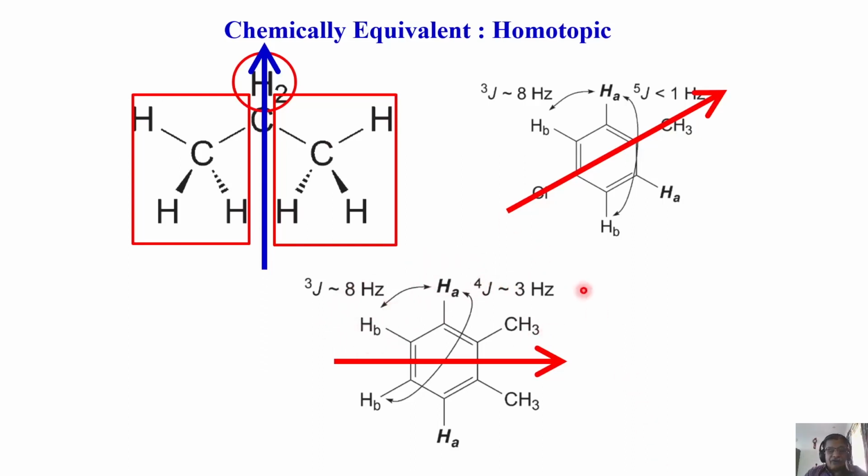How many chemically inequivalent carbons can you think of? One carbon for the two methyl protons, which are equivalent. What about this carbon? They are different. They are not equivalent with the other carbons, so this is another carbon. These two are equivalent. What about this carbon and this carbon? They are different. What about this and this?